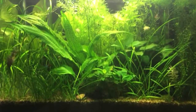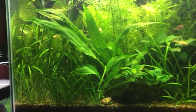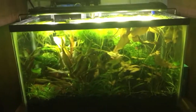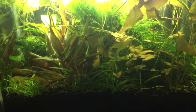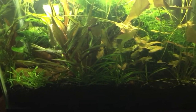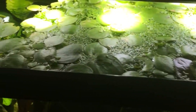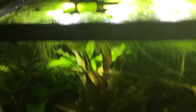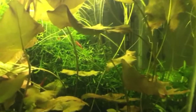I think Dan's tanks have much bigger fish creating a heavier bio load, and that's why he has a higher level of nitrates. This tank tested at about 15. Down here, this tank is even more heavily planted — definitely in need of a trim, as you can see; the light isn't even really getting through to the bottom of the plants. It's only a shrimp tank. I have two otocinclus cats in here and the rest is cherry shrimp, a lot of floating plants, Amazon frogbit, and duckweed. The nitrates in this tank, when I tested it today after a 50% water change, were zero — no nitrates at all — and that's because of the low bio load.